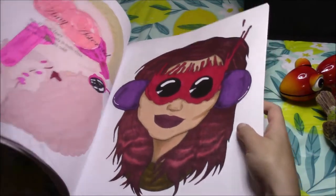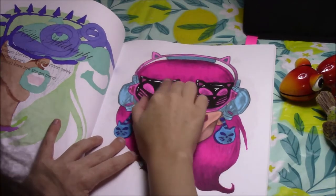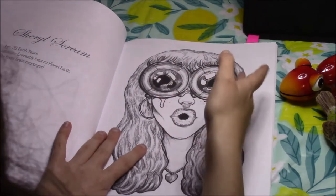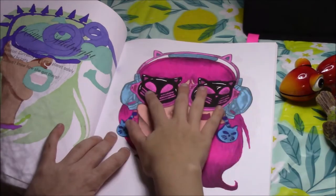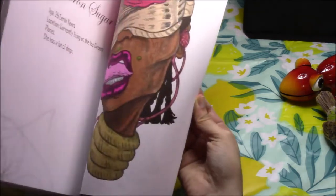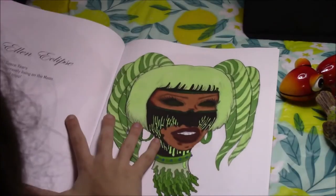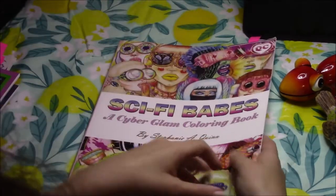I liked the matte look of her lipstick. I did go back to a few of these pages and touched them up a little bit. Some of these areas that are black - if you use a dark-colored marker near them, they're not 100% completely black, and something like that really stands out. So I went back to a lot of the pages and went over all that with a black marker, because I hadn't previously, and it looks a lot better. You can tell it's not like 100% dark black, so if I use a dark color on her hair it'll really stand out as more gray when I want it to be solid black. Not exactly a finished page completely, just a little bit of touching up.